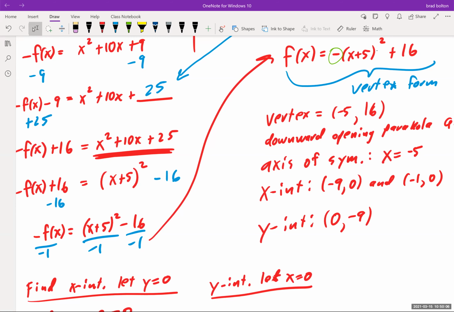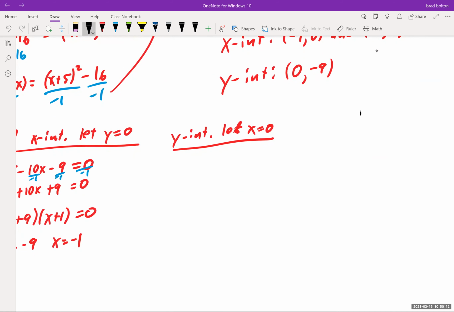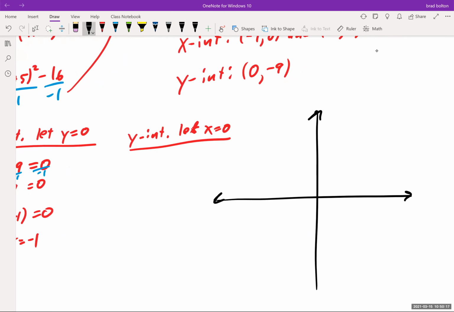Okay, so far so good. All right, now let's graph it. We're going to do a little graph, and again it's not going to be perfect because of human error in drawing, but we'll get the general idea. I'm going to go by 2s to make it fit on the graph: 2, 4, 6, 8, 10. So let's go -10 and 10 on each axis.